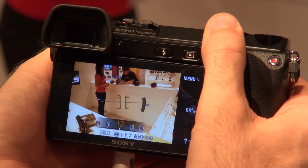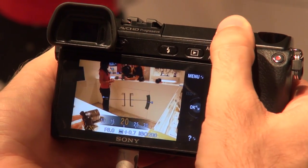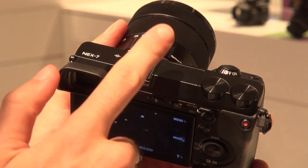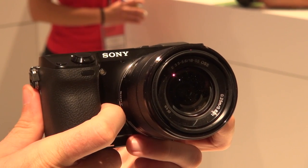In fact, you can do all the controls that you would do with a digital SLR. So not only do you benefit from the large sensor, but you get full manual control over your shots. There's a hot shoe on top of the camera for attaching an external flash. Alternatively, there's a built-in pop-up flash.